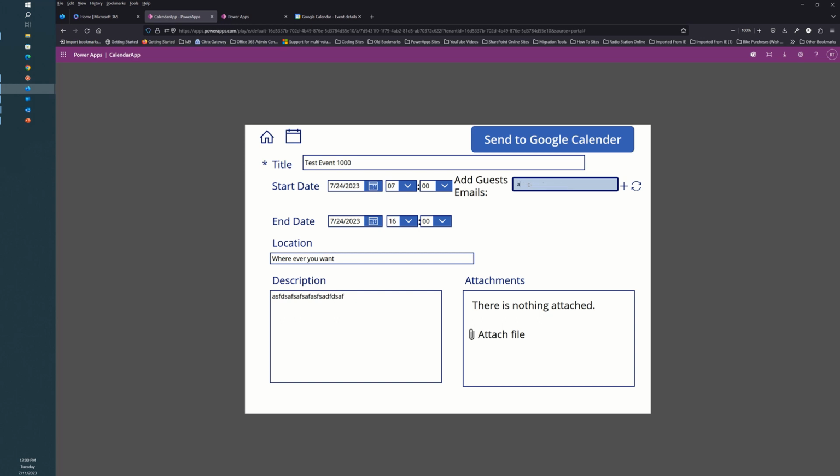So we'll go Albert Einstein at, oops, guess I didn't catch the shift, yahoo.com. Wow, it's been one of these days, huh? All right, so you've got two icons over here. One's a plus sign, the other one's a refresh sign. The refresh sign just saves it to the collection, and that's it. If you hit the plus sign, it's going to save it to the collection and add a second line. If you accidentally hit the plus sign without a value in there, it's just going to create a blank spot. So just go ahead and enter it.